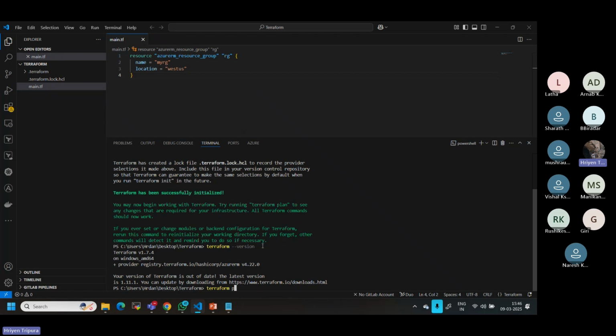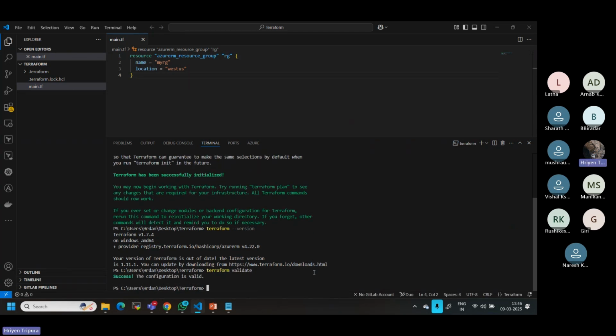Maybe by seeing this small code you can understand, but if you have thousands of lines of code, how are you going to review every single line? That is not at all possible. So instead, I can simply use terraform validate, so that it will check the code you have written. Let's say you have thousands of lines of code. It can easily check whether there is any issue, maybe a syntax issue or an inconsistency, and give you feedback accordingly.